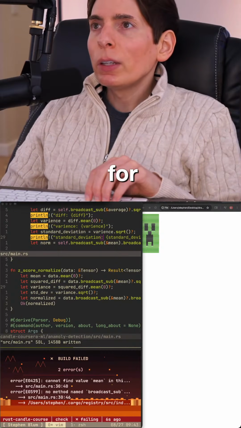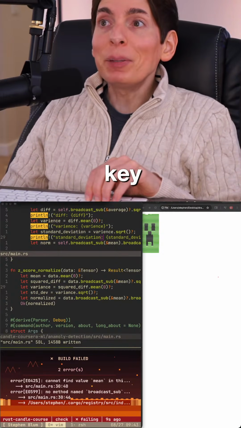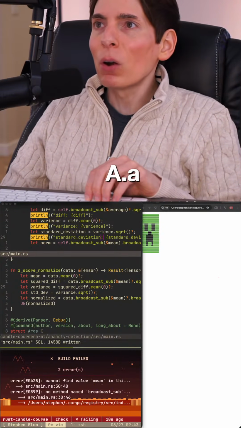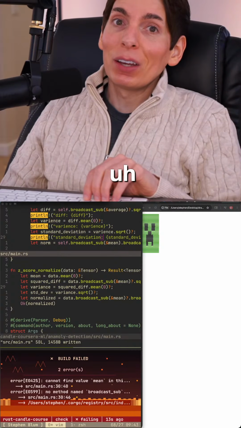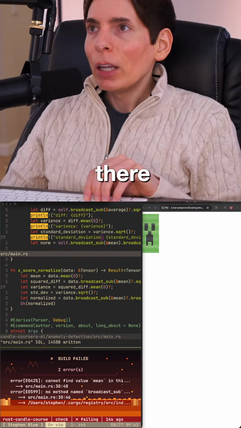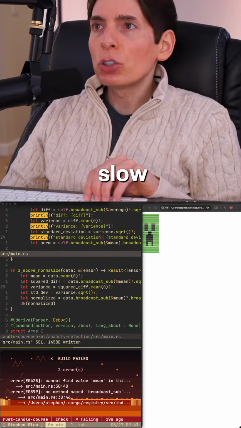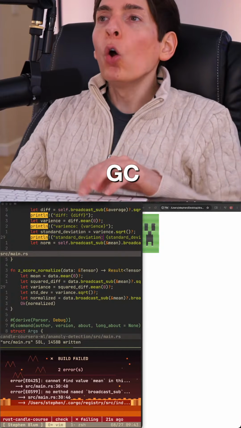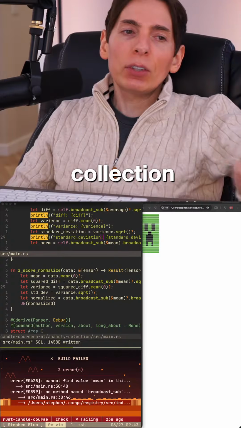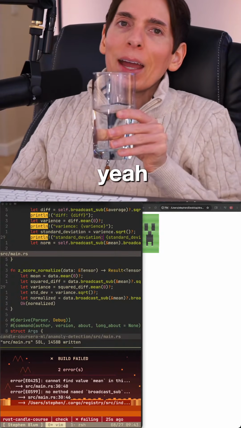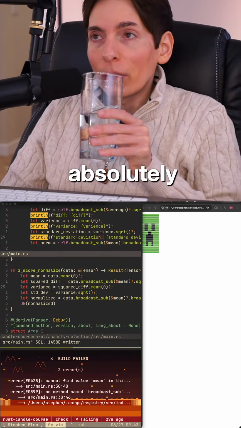Yo, that is a reference right there. Implementing GC in safe Rust is hard and slow, and Java just has GC. Oh, implementing garbage collection in safe Rust. Okay, got it. Yeah, that's fair. That's absolutely fair.